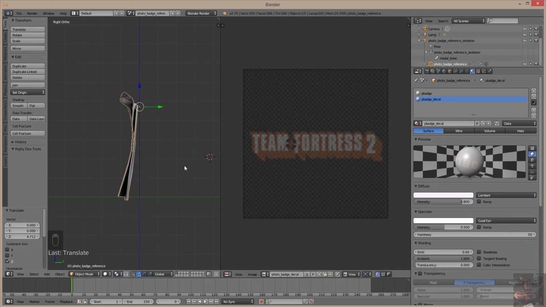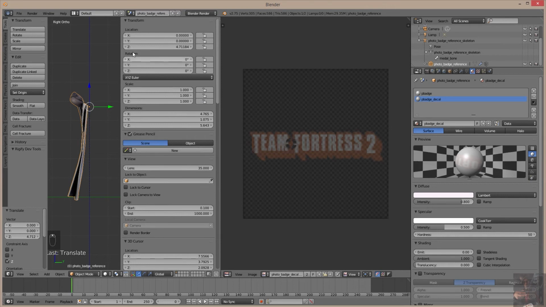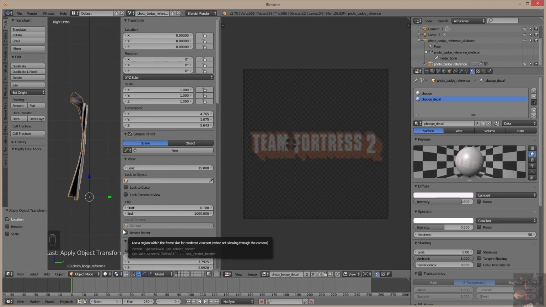There, okay. There are two ways I can move the origin point. I can either come back into my menu here and come up to my location transform menu, and I can see that I've moved that up 4.7 Blender units. If I come into the Object menu item here and go to Apply and select Location, that will make the origin point for this particular model 0, and it moves the origin point back down here.